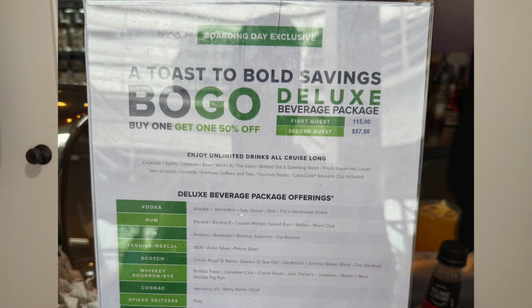If you are on the fence about getting the drink package, I do have to say that we personally found it worth it. I know that you can save a decent amount of money if you book pre-cruise, and we didn't think we were really gonna buy that many drinks to justify the drink package. So when we got on board, we did not have the drink package, but when we were in the Royal Promenade, just walking onto the ship for the first time, they had a sale where it was buy one, get one 50% off for the drink package. So for the shorter sailings, Royal Caribbean charges an arm and a leg. It was like $120 a person per day. So if you do that math, it comes out to about $80 a person per day, which isn't terrible.